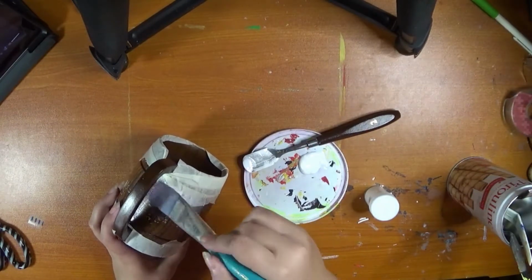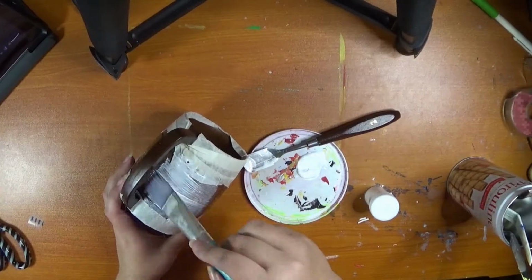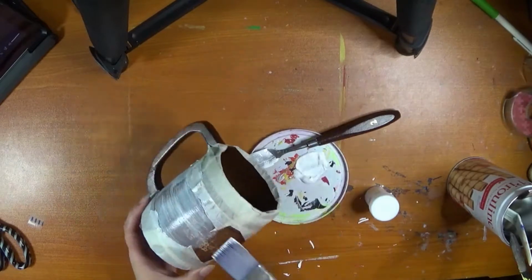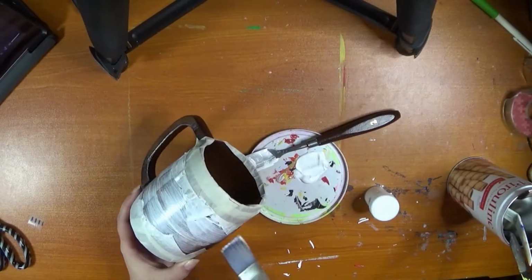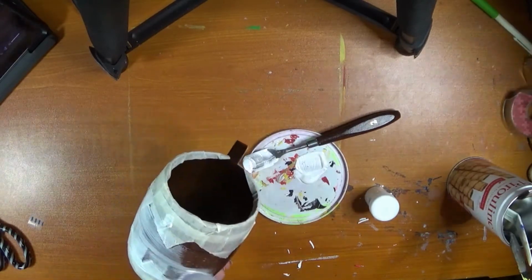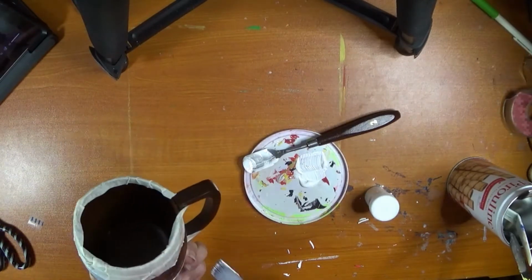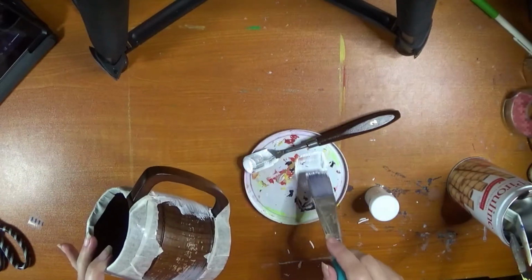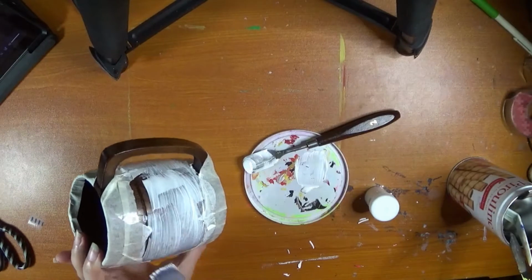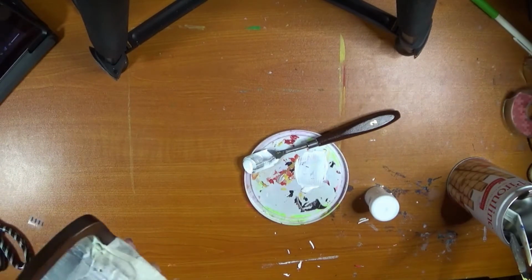You might have to do a few coats, but that's okay. That's typical with a lot of things like this, especially with darker bases. And this is a darker base. You want to go all around it. And if you want to put color on top, you do want to put white down first, because otherwise you're not going to get the color that you want. And I want nice colors. I want my colors to pop a little bit, so it's good to put down the white base, and you want to get it as white as you possibly can. So don't be afraid to take a little break every now and then to let it dry. It's okay. This will take a couple coats, like I said. I'm guessing this will take roughly 2 to 3, but we'll see. I will come back at you after a little bit here and let you know.